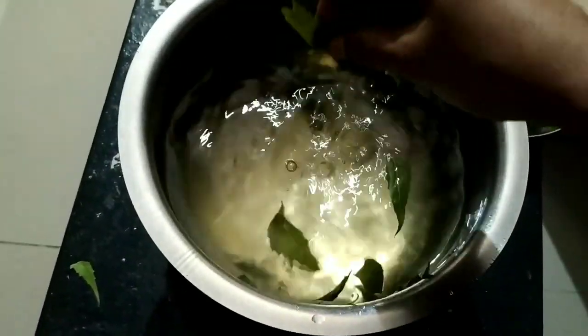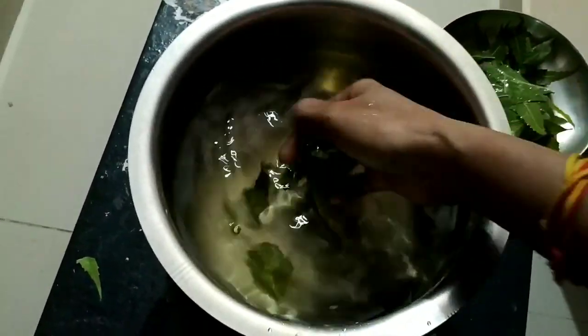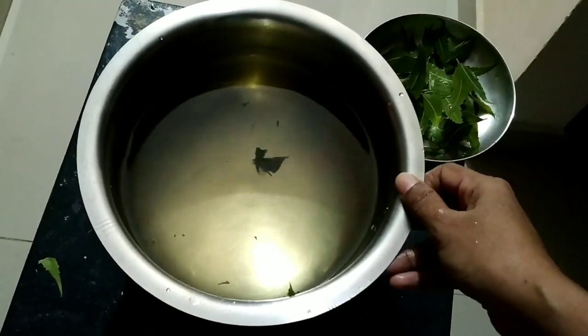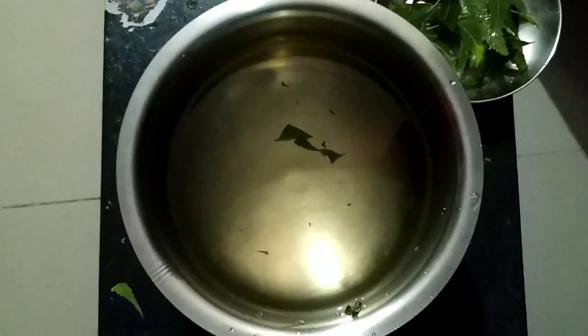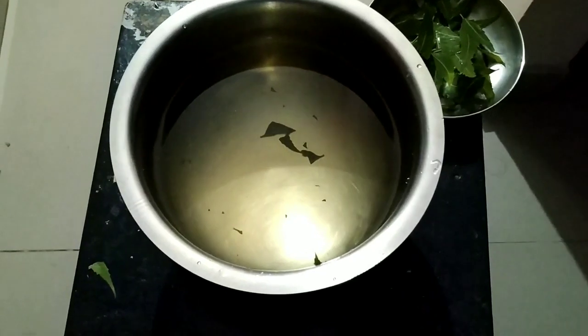Washing hair with this neem water is helpful for dandruff. And it is said that washing hair with this neem water promotes hair growth and it can control hair fall also. So today I am going to wash my hair with this neem water. This water can be used even after shampooing your hair.